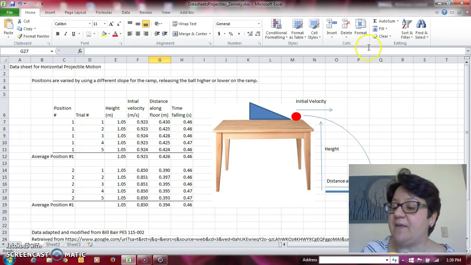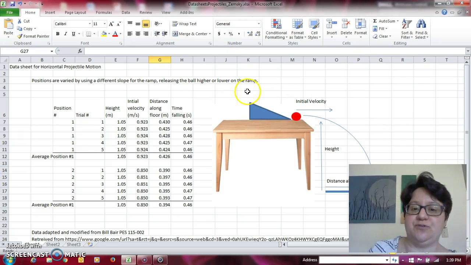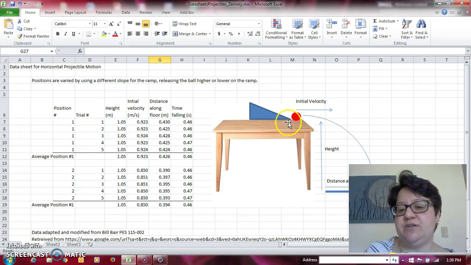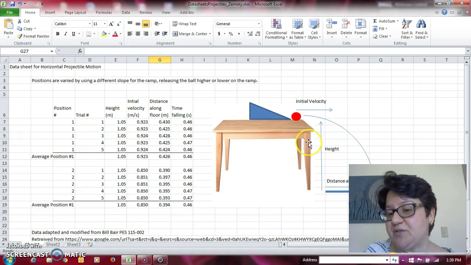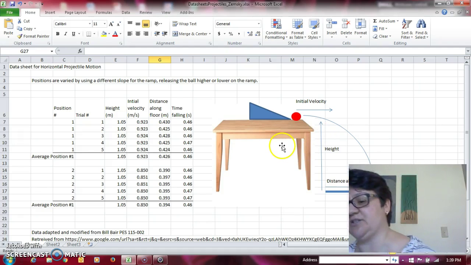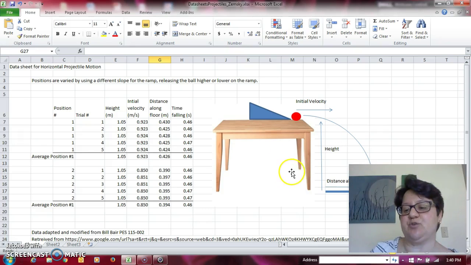Now in terms of that, they'll have a choice. They can either use a GoMotion probe and clamp it to the top of the ramp, and that will measure the velocity for them. Or what they can do is set the ramp back a little bit on the table, mark 2 points on the table, take the time the ball takes to pass those 2 points, and they can calculate an initial velocity from that. So they'll have a choice. And actually maybe I might have them do it both ways so they can see what kind of errors they might get when they're just using a stopwatch versus a probe.